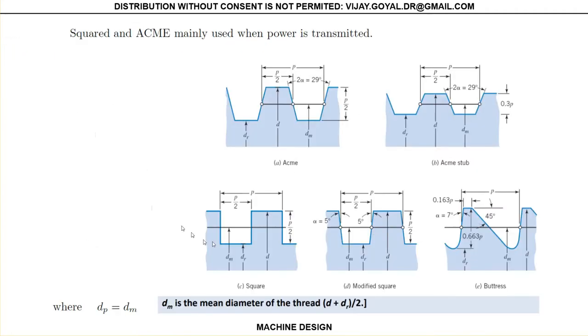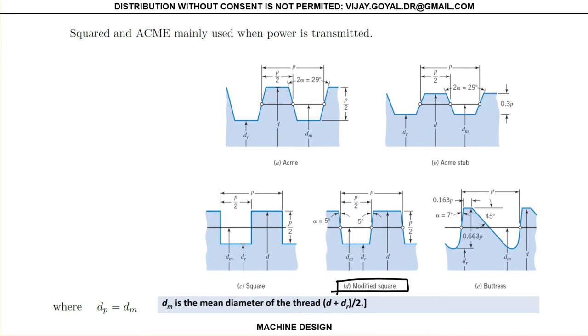So if you look at the chart I gave you in class in my handouts, the case that we are working with is the modified square. And you can see that this is 5 degrees. So this is the case that we are working on. You can still use the same equations for square, just slightly modifying them. This is not a standard ACME power screw. This is a modified square power screw.